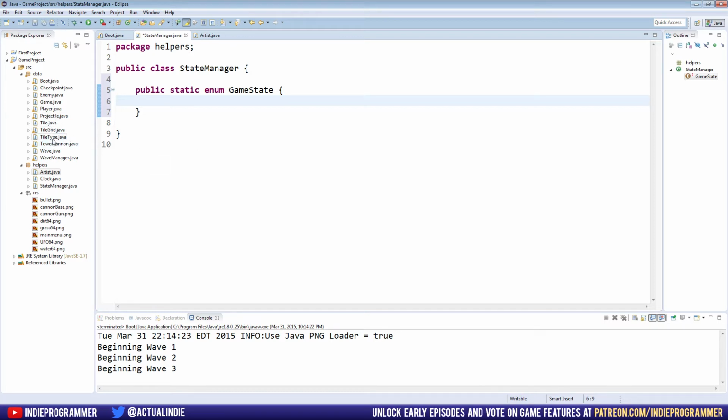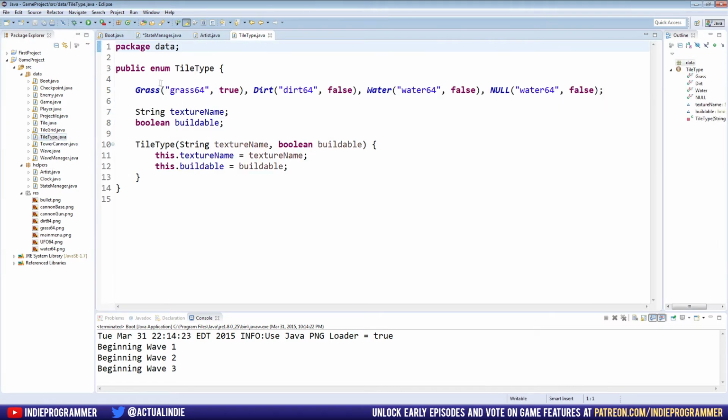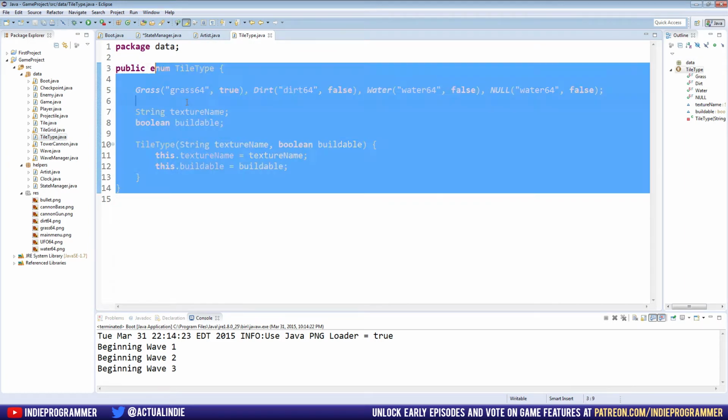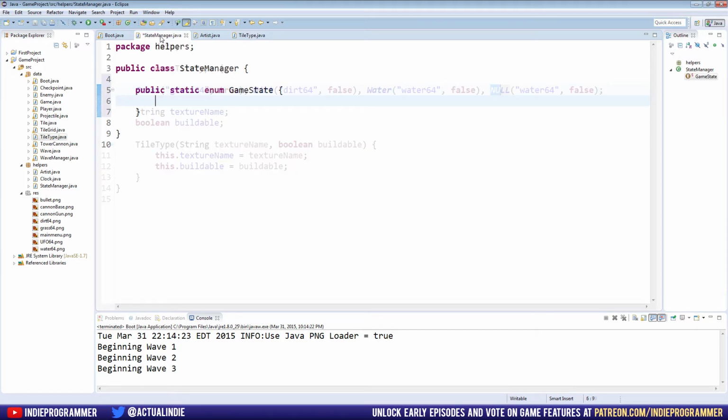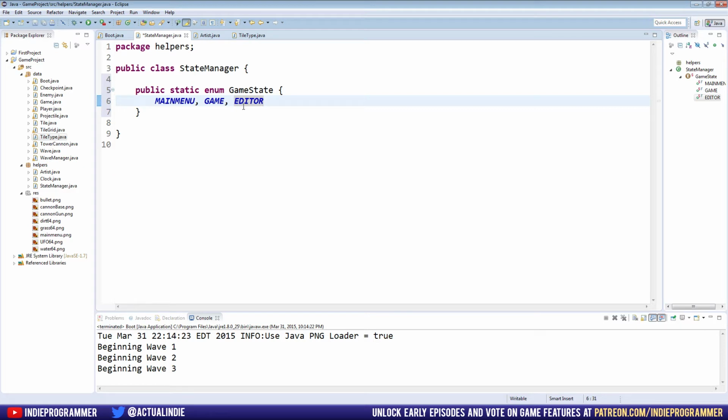So we actually have seen it before, if you'll recall, in our tile type class. This is an enum. The entire class here is just one enum. And we have the different types: grass, dirt, water, and null. In our state manager, we're going to make the types of main menu, game, editor, and that's probably it for now. We can add more later.